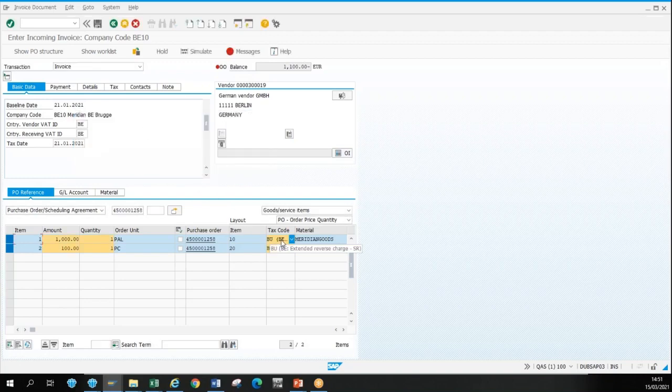And automatically down here, we've determined that instead of using the intercommunity acquisition, we've got an extended reverse charge at the standard rate, and again, extended reverse charge at the reduced rate. How we've done that is quite simple. By looking at the vendor information with, of course, the purchase order as the indicator, we're able to look at the master data of that vendor and see how their VAT IDs are maintained. Within standard SAP, you create one VAT ID for a vendor, which shows their country of establishment. In our case, that would be Germany.